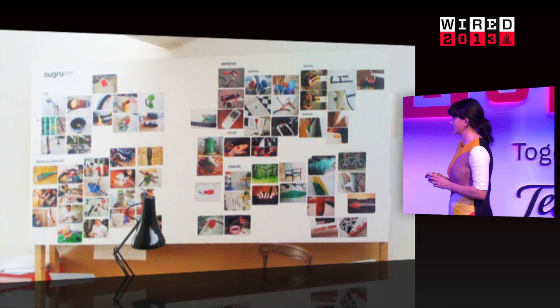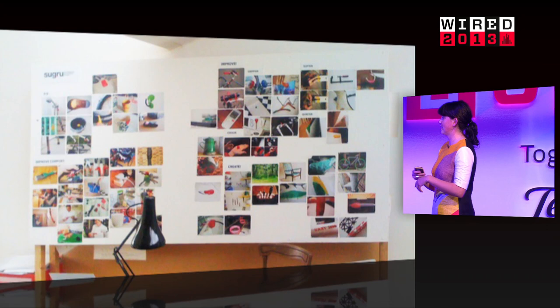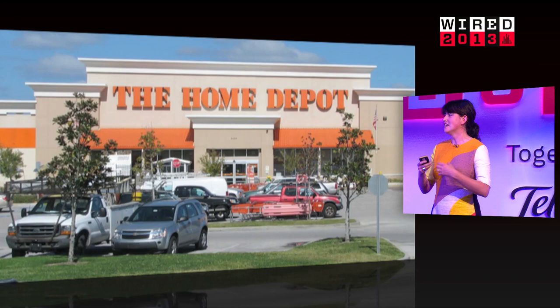We had trial users testing all the samples as we went, so it took a really long time. Friends and family fed into the development process to help us along the way. My vision — I stood up in my college exam and said this is a completely utilitarian product, this is about democratising design, everybody is going to be using this and it's going to be sold in Tesco. My vision was always something big.